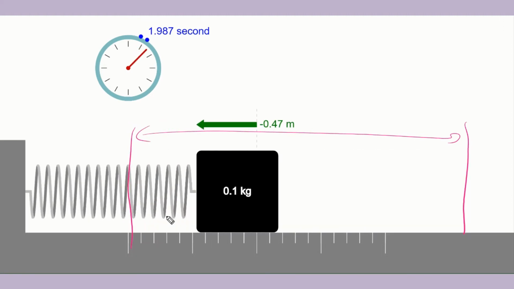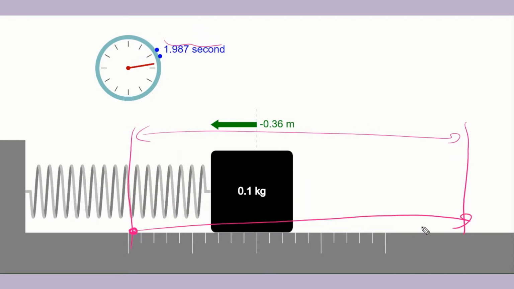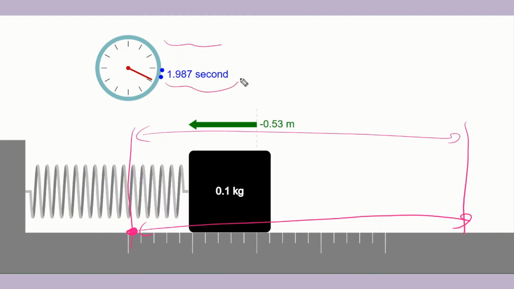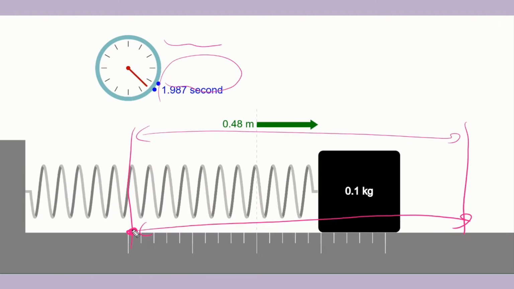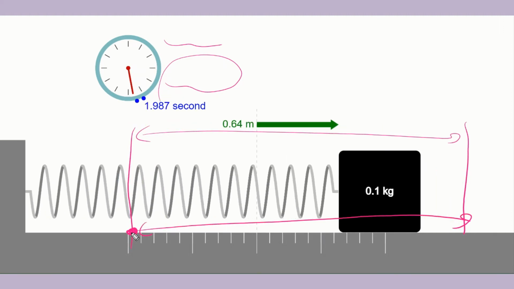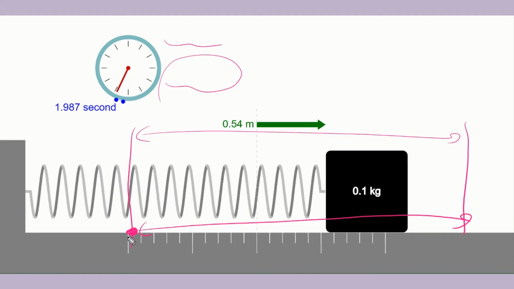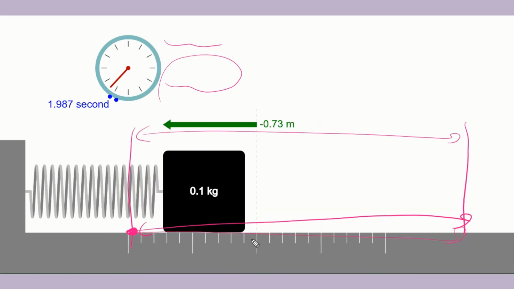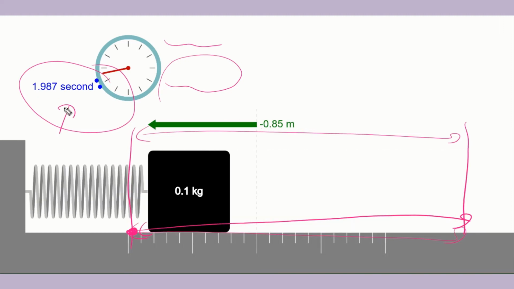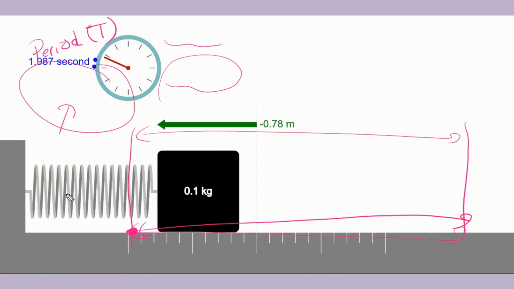Now, if I were to find the time that it is taking the box to go over there and then come back to its initial position, it will take exactly the same time every time. So this is a vibratory motion, but it is also periodic. This gives us a conclusion that every vibratory motion is periodic. It repeats itself in a constant time interval, which is the time right here. And actually, we call it the period, which is capital T.